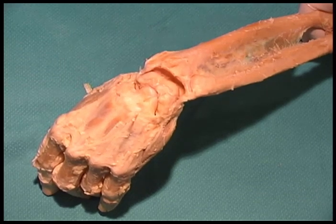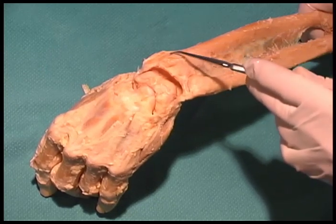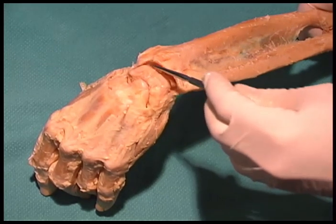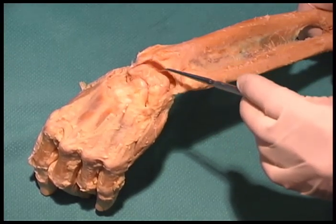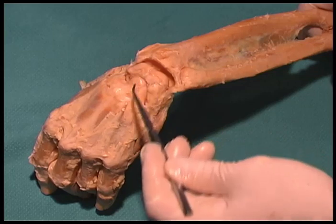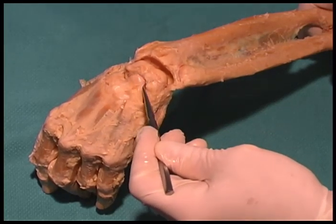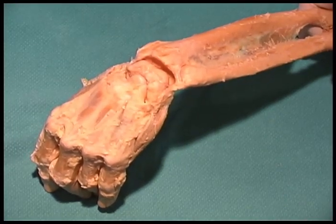Now we're looking at the wrist joint from its dorsal aspect, and again, for orientation purposes, the radius is right here and the ulna here. The wrist joint is actually two joints, and it takes place between the radial carpal joint, seen right here, and the radial carpal joint consists of the distal end of the radius and the scaphoid and lunate bones. And the second part of the wrist joint is between the two rows of carpals, and the so-called intercarpal joint, taking place between the capitate and hamate and the scaphoid and lunate, and you can see that joint space right here. Both of these joints allow flexion and extension, as well as adduction and abduction.